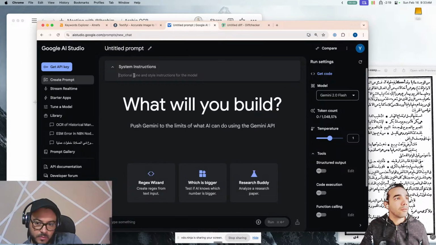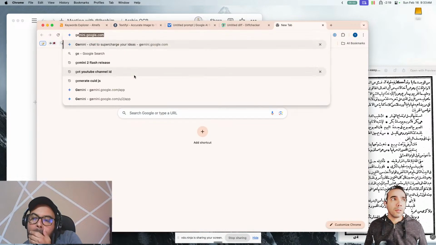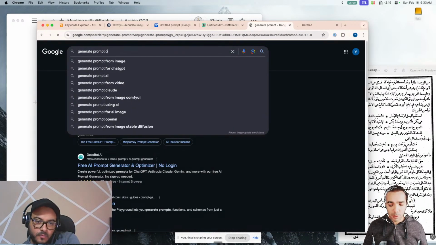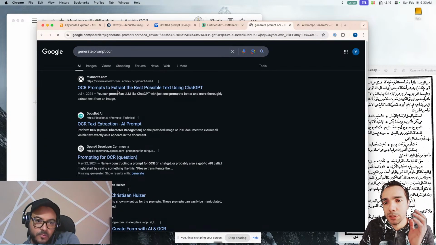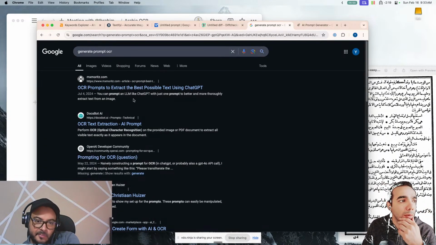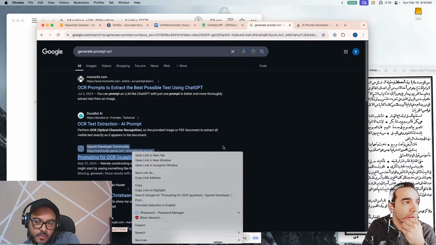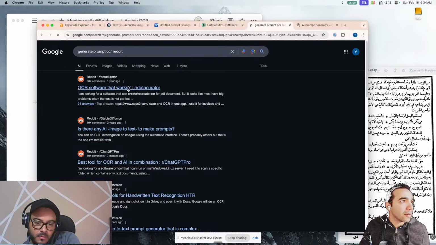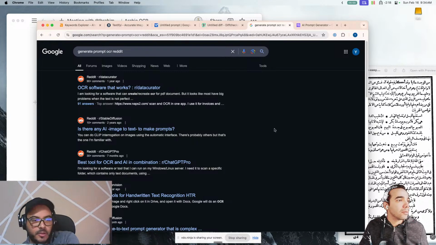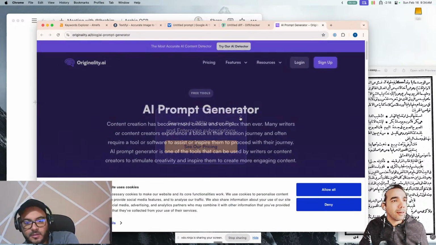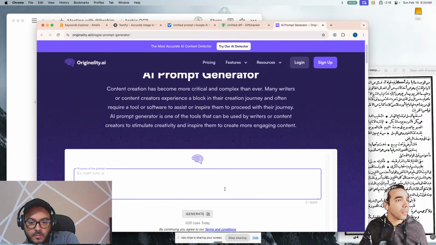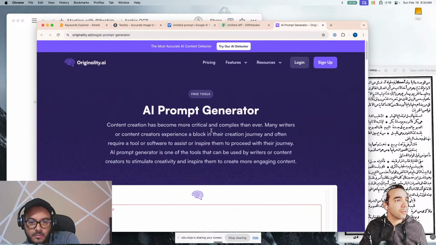First of all, we'll give it some system instructions. So we're going to try to generate a prompt, an AI prompt for OCR. We can actually tell it in the system instructions that you are a pro, and so on. So that could actually result in better output. Let's see if Reddit has anything, like tuning the image parameters to suit. Yeah, exactly. I got the idea from you. That's what you said, right? Prompt generator is one of the tools that can be used.